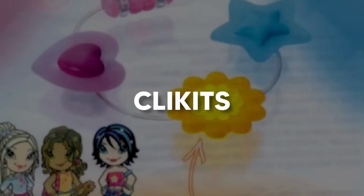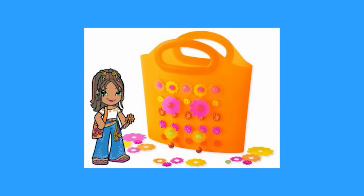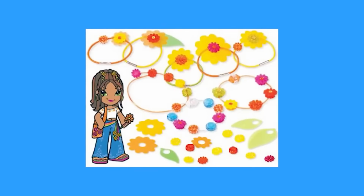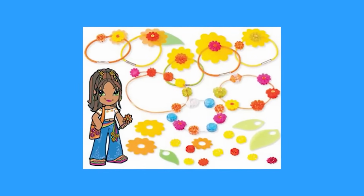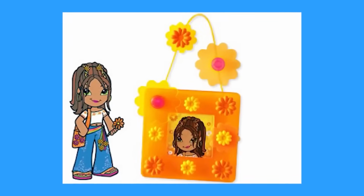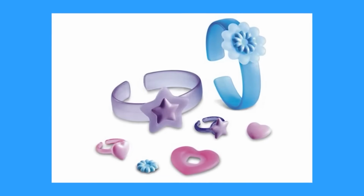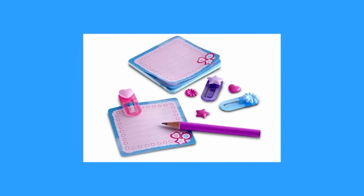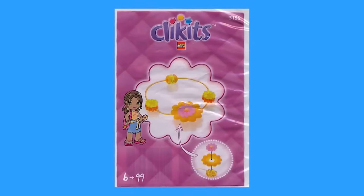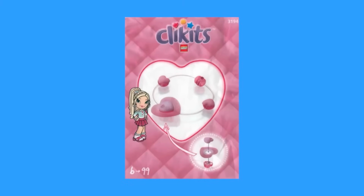Click Kits. Interesting name, but this was LEGO's fourth major theme crafted with creativity for just the girls. Before it, we had the likes of Scala, Paradisia, and Belleville setting the stage. Now, Click Kits took the LEGO scene by storm from 2003 to 2006, and the fun didn't completely fizzle out until 2008 in certain spots. Well, what made Click Kits click? Well, it put the spotlight on crafting bracelets and necklaces, so talk about accessorizing in true LEGO style.